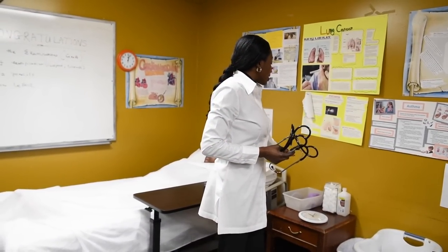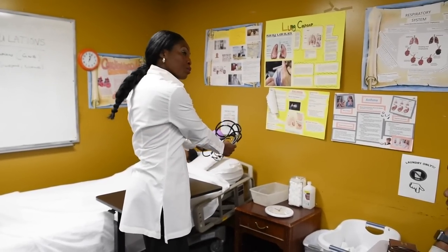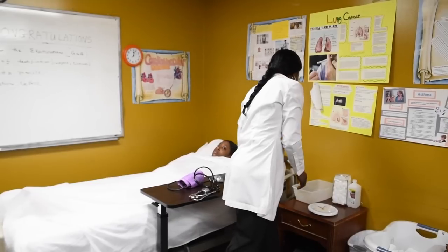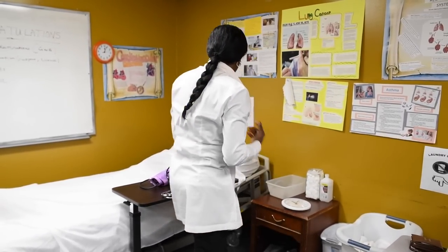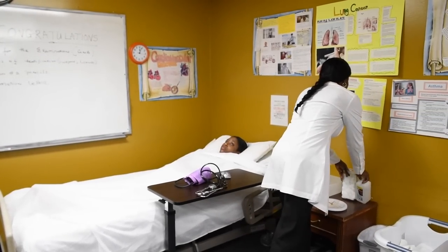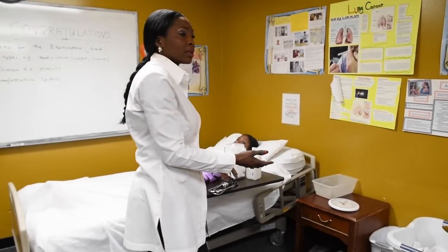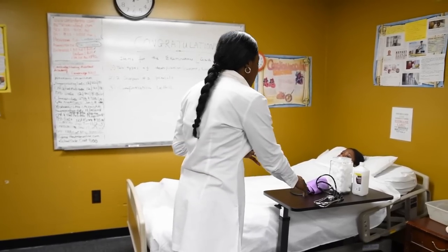So the blood pressure cuff, like we said, and the stethoscope, all this will be here for you when you come in. Cotton balls and alcohol, okay, are equipment as well, so write that down. Sometimes when I'm testing students for GNA, when it gets to blood pressure, they bring the clock. The clock with the second hand is only for pulse and what? Respiration, all right? So do not get those things confused.